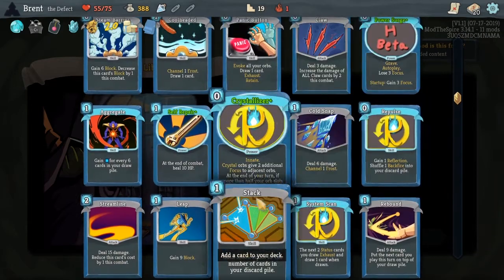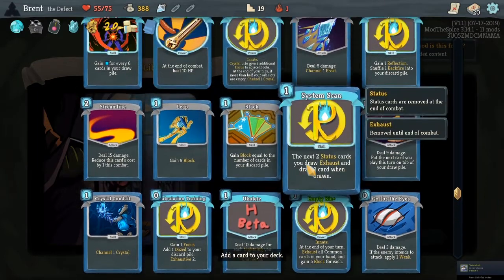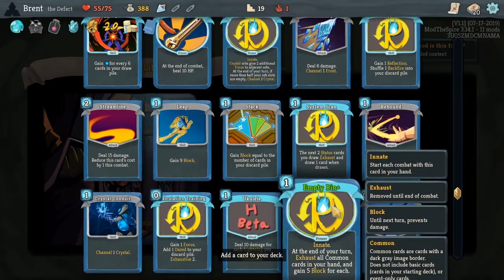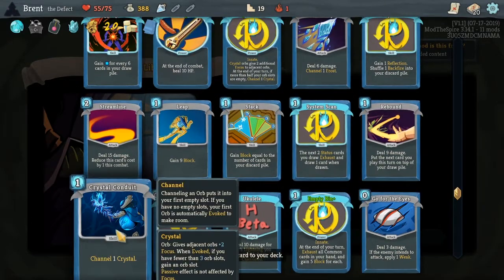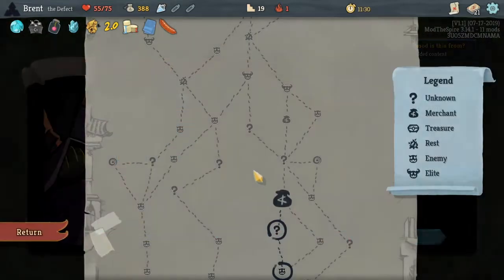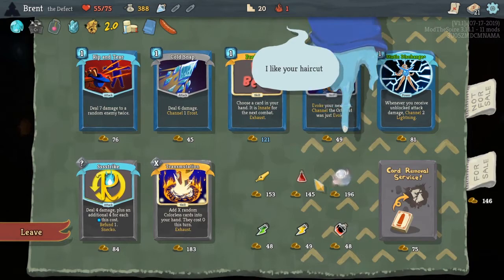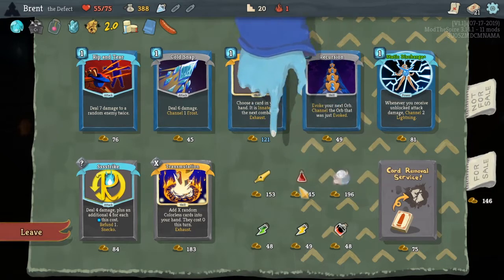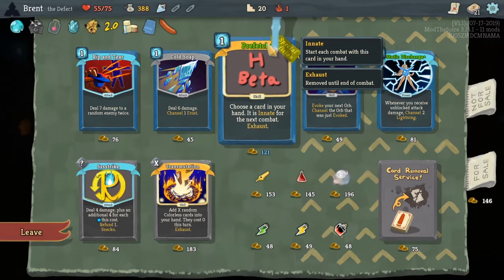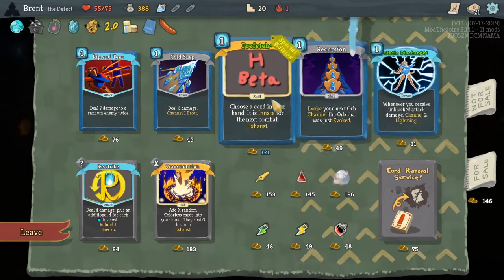None of these were really that impressive. The best one I'm seeing maybe is Cold Snap, but that doesn't really seem that impressive. I guess Crystal Conduit will also give us a random one, so we'll take that. We need to upgrade it, though, to make it really worth it. Obtain a random starter relic. Okay. You lose HP equal to gain a random potion. No. Okay, that one's pretty good. It is innate for the next combat. Again, not really that crazy.